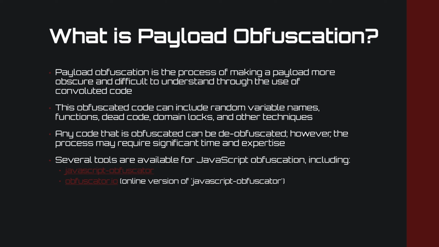it becomes almost indecipherable. Now, such obfuscation can be done in many ways, including the randomization of variable and function names, dead code injection, where we supplement the source code with decoy code to confuse the analysts, domain locks, where we restrict the code to only executing on specified domains, and much more. Do not, however, misinterpret that just because a payload is obfuscated, it cannot be de-obfuscated, especially when payloads are obfuscated in high-level languages, such as JavaScript in this case.